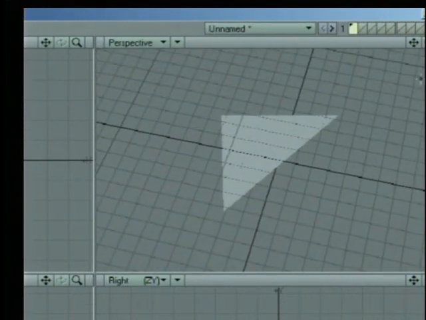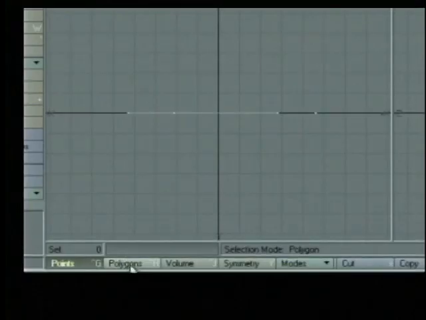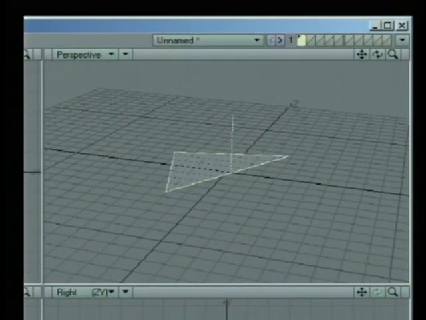there's a polygon. Now if I go in and select the polygon selection tool next to the points selection tool down here, you'll see that the polygon that I just created lights up. But you'll also see that there's an extra line flying off of this polygon. This line right here in the back polygon. This is called a surface normal. And what the surface normal does is it lets you know what face of the polygon is the visible face of the polygon. Now, right now the polygon that we've created appears to render just fine. But if we rotate it further in the perspective view, take a look.